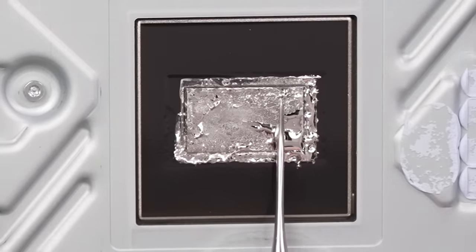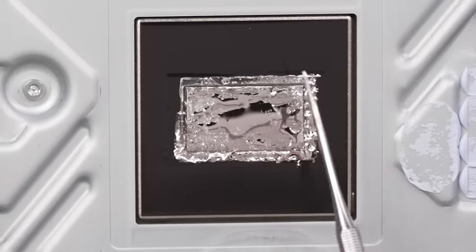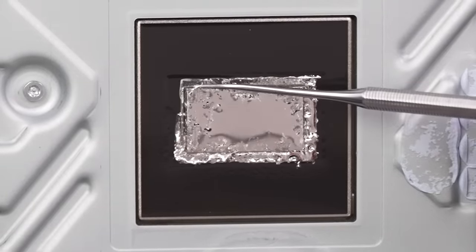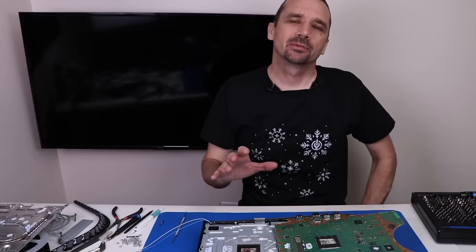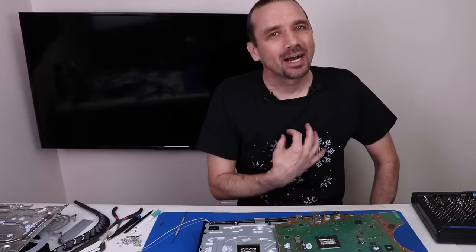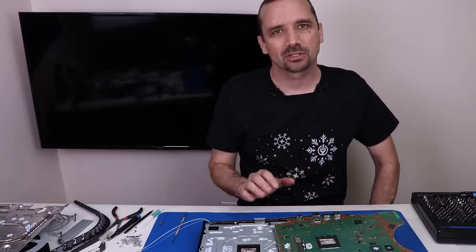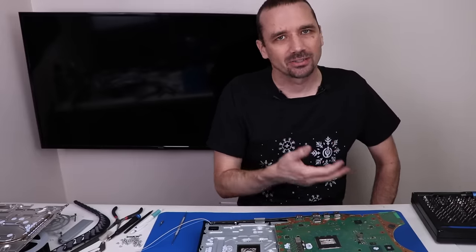Let's see if we can spread this back out. Yeah, it's spreading — so that's the good thing about this one. Even though there was a large dry spot it had not oxidized yet, so it is pretty easy to spread still. One of the things that I've seen people discussing online recently is whether the liquid metal will just leak out and leak all over the board. In my opinion that is highly unlikely unless the PS5 has experienced some sort of fall or drop. Sony has done a good job creating a seal around the liquid metal so it doesn't leak out.